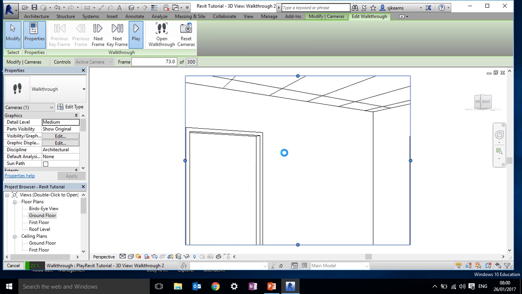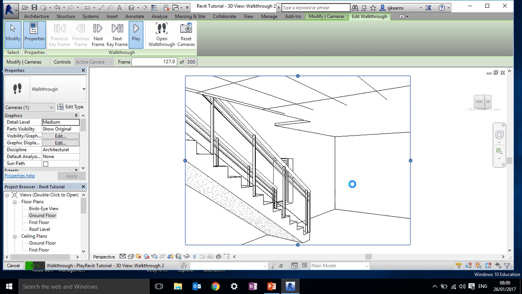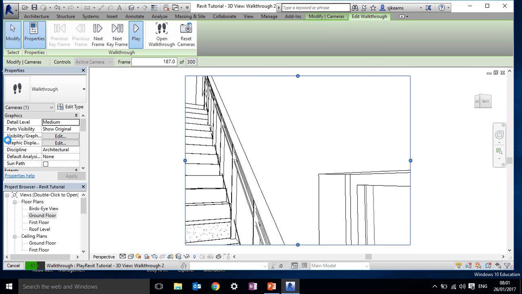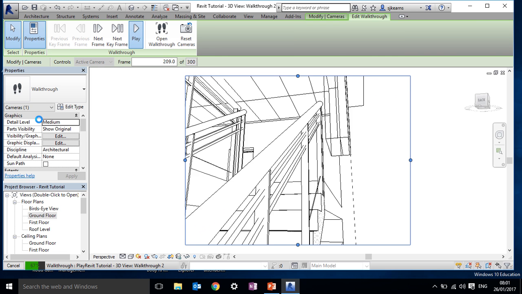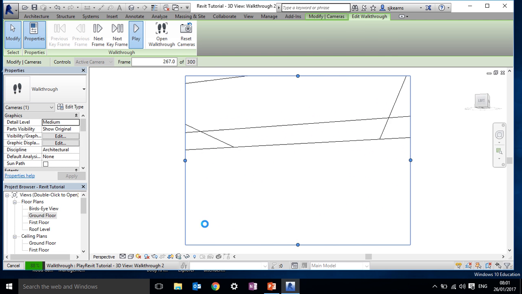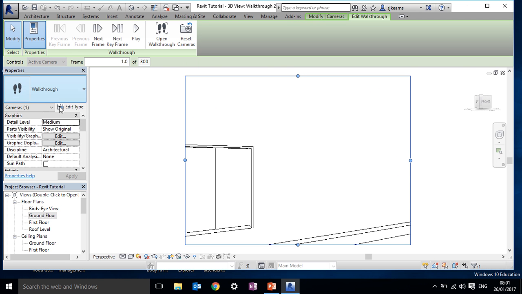So it is set at a height of 1750 centimeters above ground level, which is probably just over about 5.5 foot, I suppose. So there's my walkthrough, and you can go through that in different levels of accuracy.